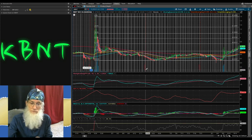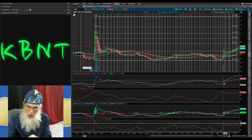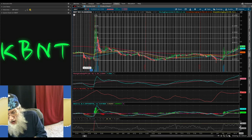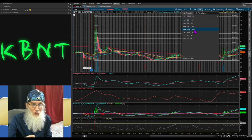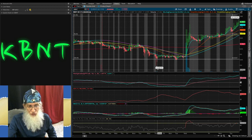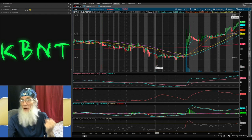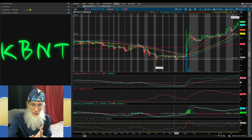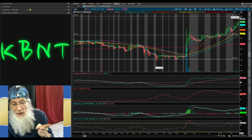We don't have big volume, but she is climbing nice and steady. Our PPO has been pushing up five days, as has our MACD — it's crossed the signal line. Our RSI has been hitting its head on the ceiling trying to get into overbought. Everything looks nice. On the 20-day, one-hour view, she came down, bounced off the bottom, just briefly broke through once then came back up. After going sideways to stabilize, one last bounce and she was off — climbing steadily and actually ended the day on a high.